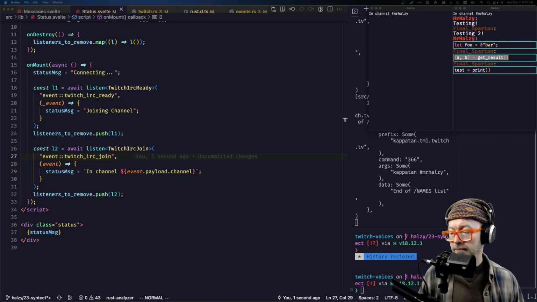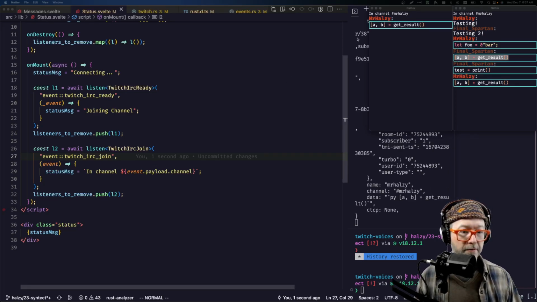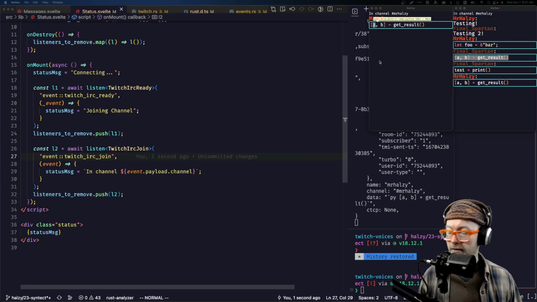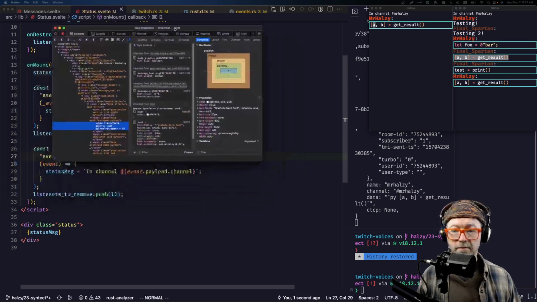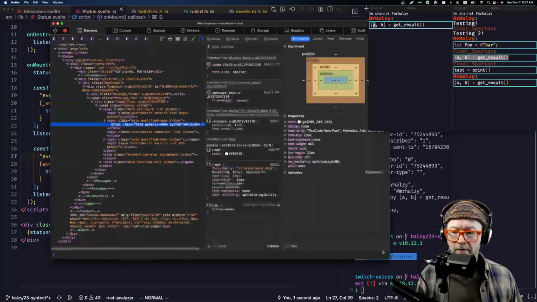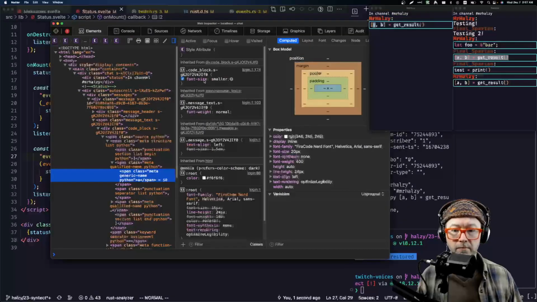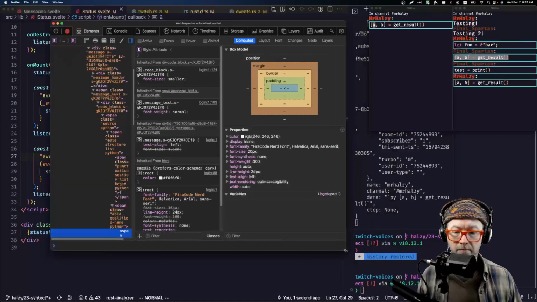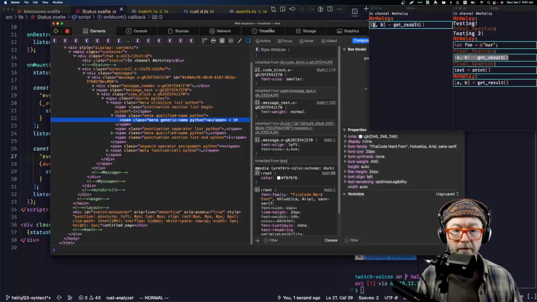Let's try that again. Gonna just copy paste one of these and we'll inspect to see if we have. Oh, where is it? There it is. Okay.